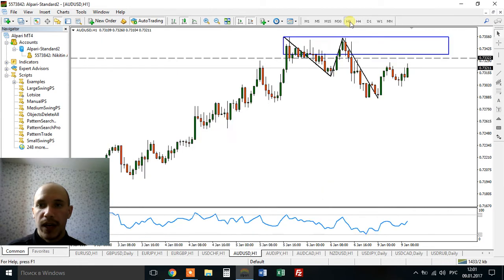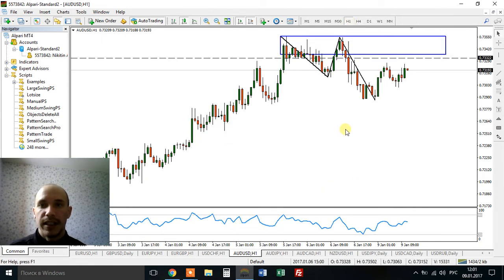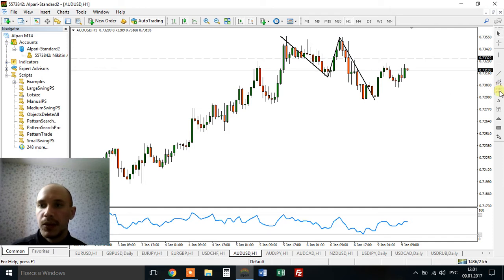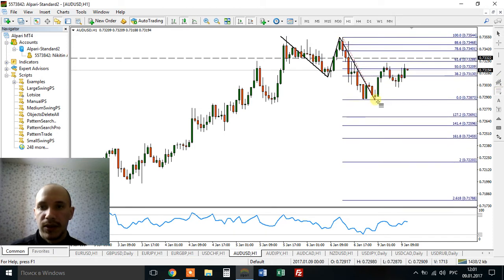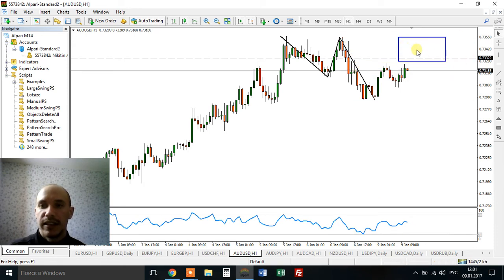Okay, let's go to the 1 hour time frame and look at what happens here. Here is the box I'm looking at, not that box, sorry. We should stretch the fibs from the swing high to the swing low and look at the 618 retracement, and the price should go to that 618, and it should never break above the highs. So the box I'm looking at looks this way. If price enters this area, I will be looking for some reasons for entry.